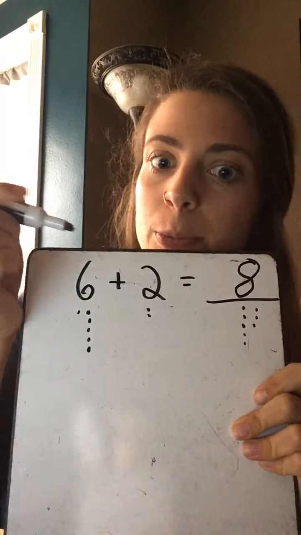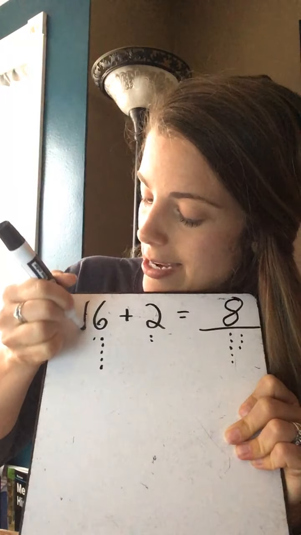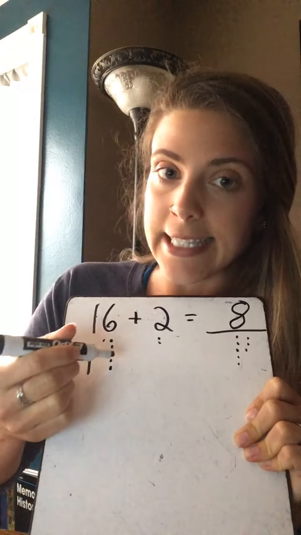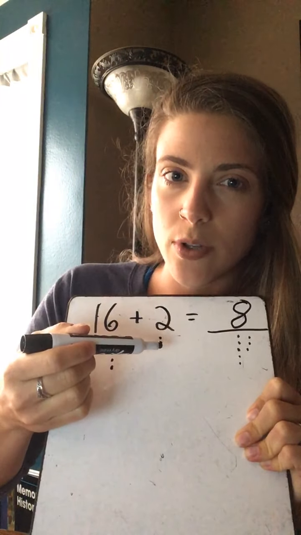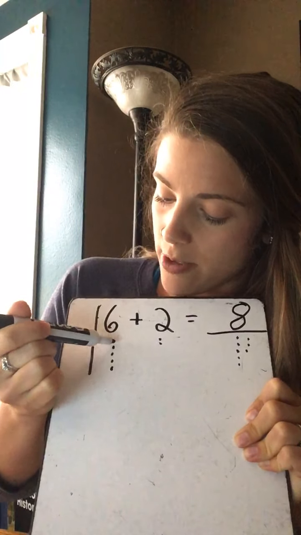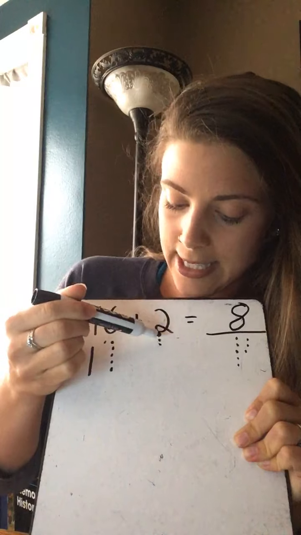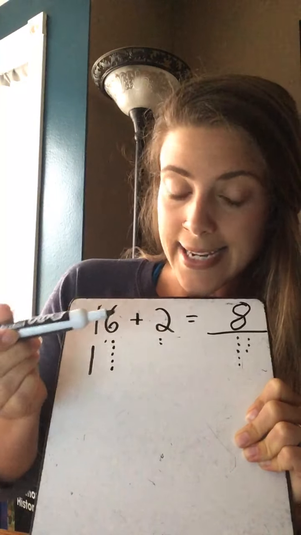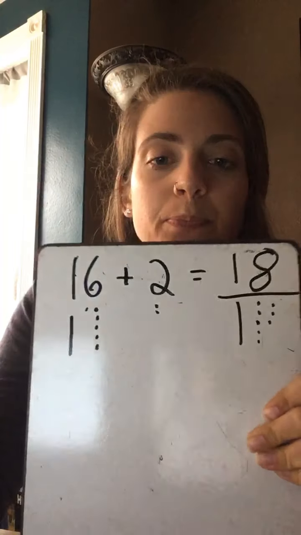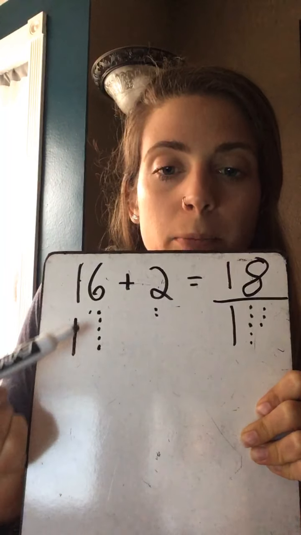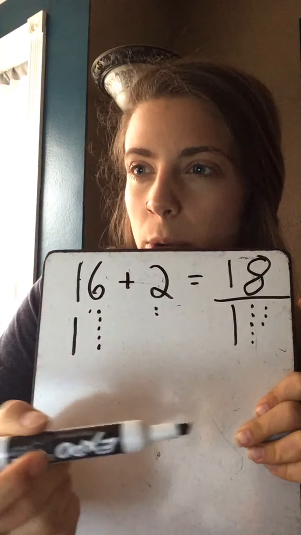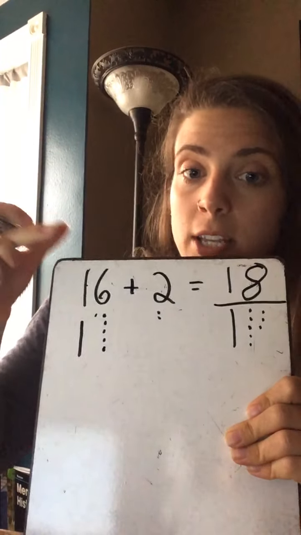Okay, you probably know what I'm going to do. I'm going to add a 10. So now we have 16 plus 2. So let's just add on and count. 16, so we have 10, 11, 12, 13, 14, 15, 16, 17, 18. So we have 18. Okay, and if you look at our quick tens, these added up together would give us this answer.